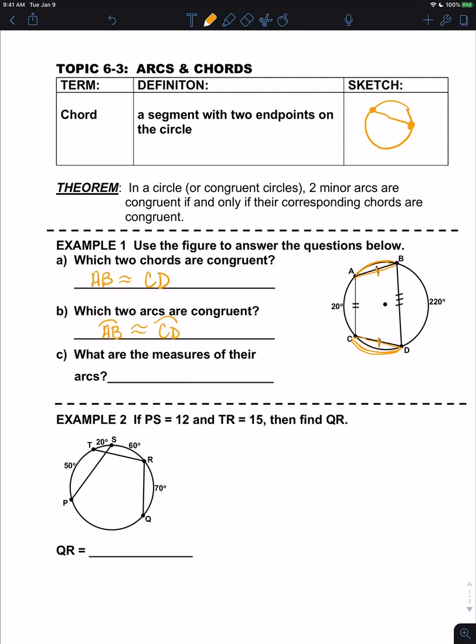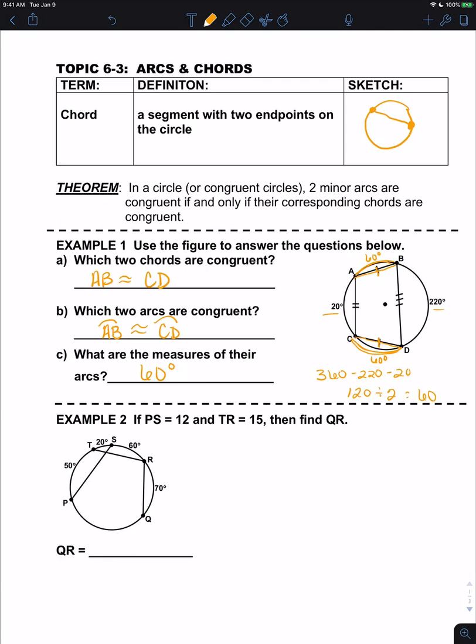Okay, well, we know that the whole circle is 360. So we're going to subtract out the 220 and subtract out the 20 degrees. So that gives us 120, and it's going to be divided by the two arcs. So then, therefore, each arc is 60 degrees. So this one is 60, this one is 60, and 220 and 20, and that should add up to be the 360. Okay, so that's our rule, sort of our theorem for this information today.